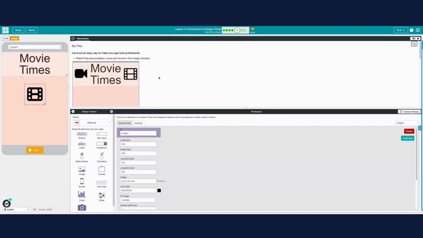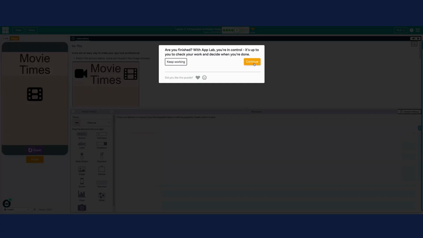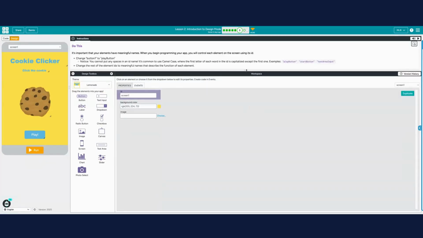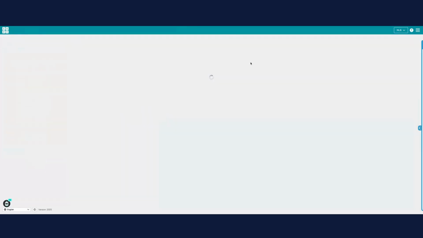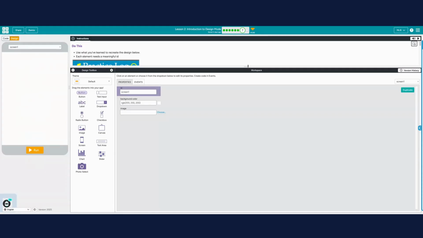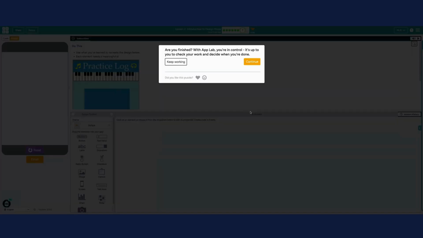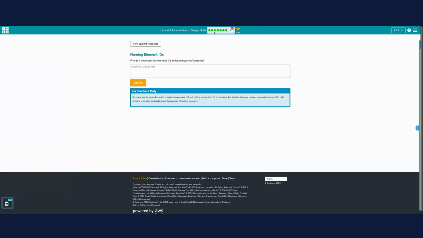Level 6 is going to introduce you to the ID property. This ID property is pretty critical in JavaScript. We're going to go over it more next week, but just go ahead and work through this level and move on to level 7. Level 7 is just a practice, so you're going to get a blank app. They want you to make it look like the image in the instructions, so do your best to get all of that in there. Finally, you're going to move on to level 8. That is just a quick check for understanding. So once you finish that, you should notice that you now have all your bubbles filled in for level 2.